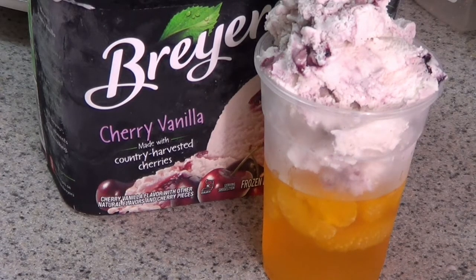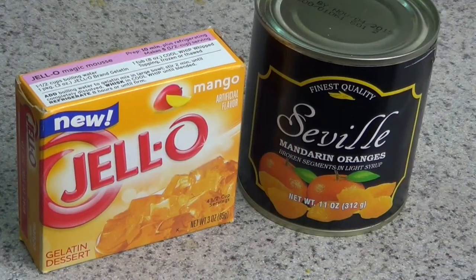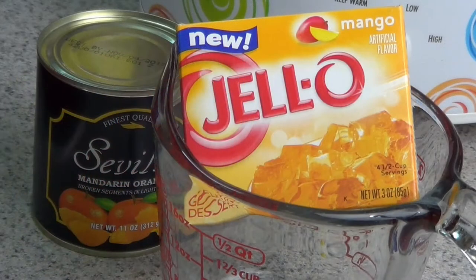I won't do that. But anyway, this has to do with mixing of flavors. A lot of people are very afraid of that, and I would say don't be afraid to mix different flavors. We're talking about mango Jello, we're talking about mandarin oranges, and we're talking about ice cream. In this case, it's a very simple thing.